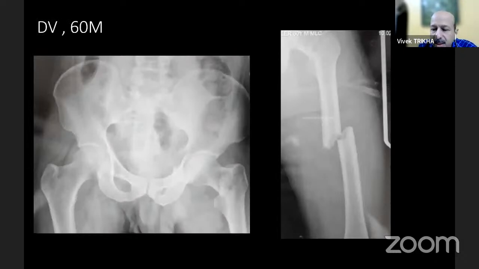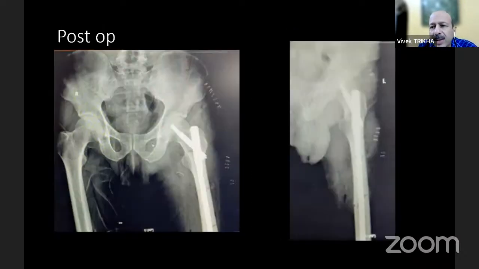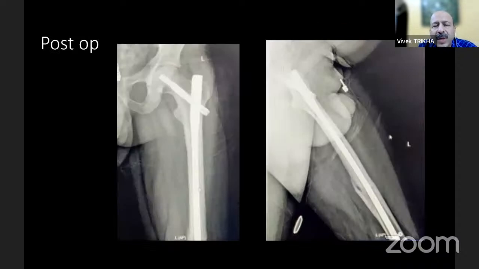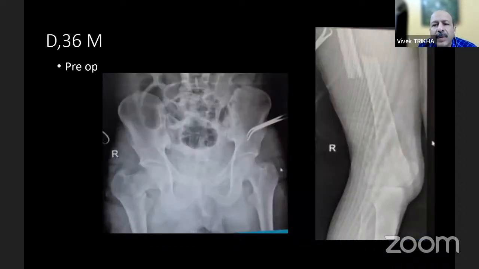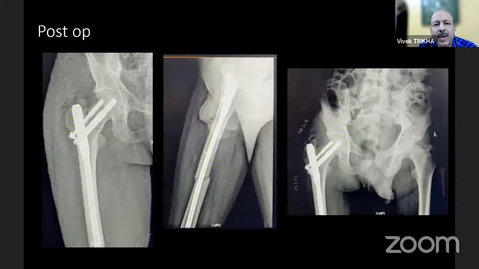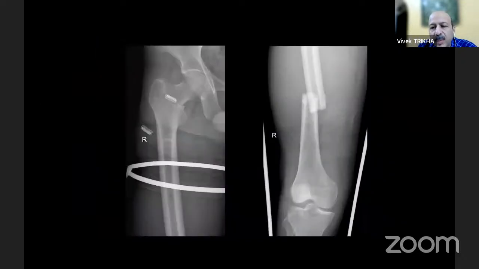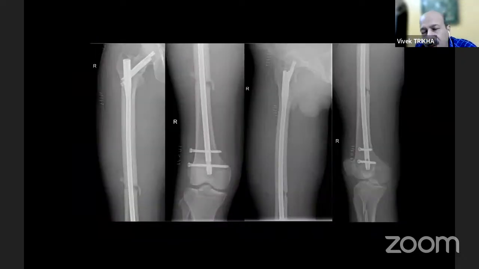Here again, you can see some examples of neck femur fractures with shaft femur fractures fixed with a single implant. All these fractures have been fixed with different implants. You can fix it with any of the cephalomedullary single screw, you can fix it with double screws, you can fix it with PFNs, the old PFNs, or you can fix it even with lag screws, or you can also fix them with InterTANs if you really require.